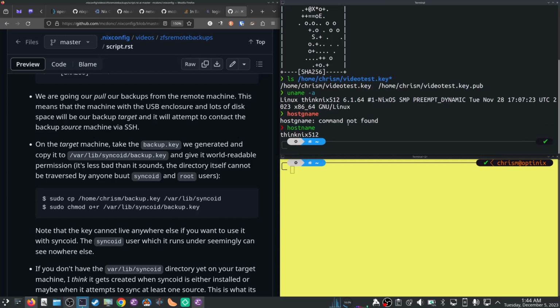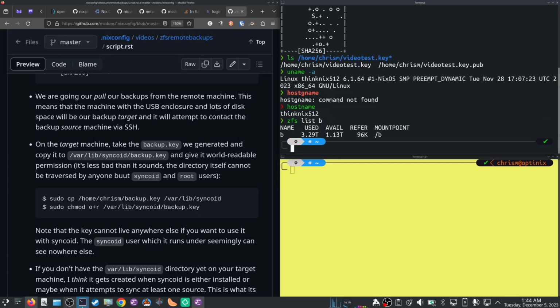Host name, ThinkNix 512. That's the machine that has my big USB enclosure on it with my big drives, and a number of ZFS data sets on it. And I'm going to try to back up into a ZFS list, let's see, B. Yeah, that is the backup pool that I'm going to try to back up into. I'm calling that the target machine because it's where the data goes. So in my case, ThinkNix 512 is the target machine. We'll pull from the source machine to the target machine. Got it. Good.